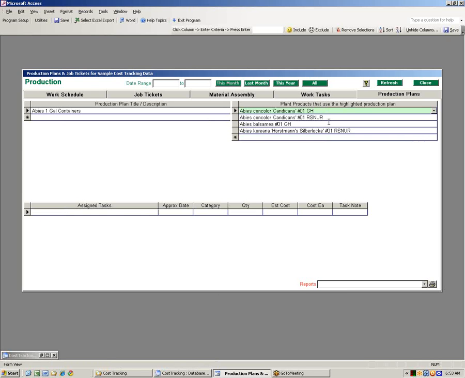We'll also be able to tell from within the nursery program which plants may be missing, as far as which ones have not been assigned to a production plan. Also up here in the Excel export, we're going to have a little Excel report that you'll be able to pull up that gives you a list of which items are assigned to which plans and which ones are yet unassigned. So all of that should be helpful in helping you make a decision about how to organize your plant material. That will conclude step 1.